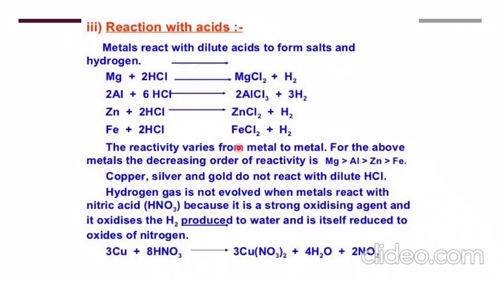So how can we see these reactions? We will take around 5 test tubes with an equal amount of each metal: magnesium, aluminium, zinc, iron and copper. Cut them into small pieces and put them in separate test tubes, each containing 10 ml of dilute HCl. We are checking the reactivity of magnesium, aluminium, zinc, iron and copper, and we will put the pieces of metal in each test tube.